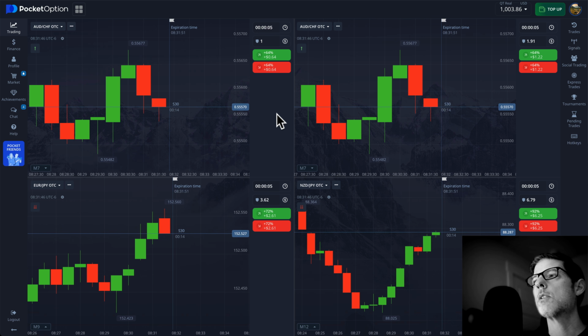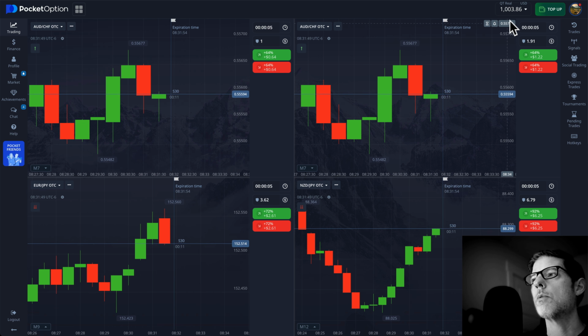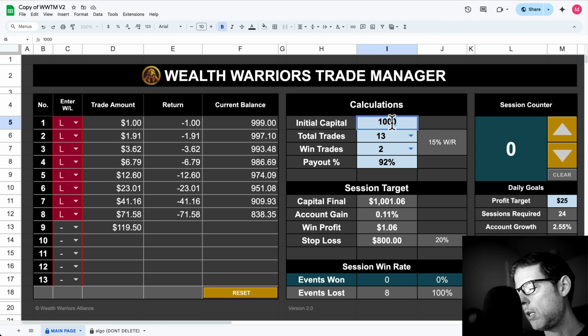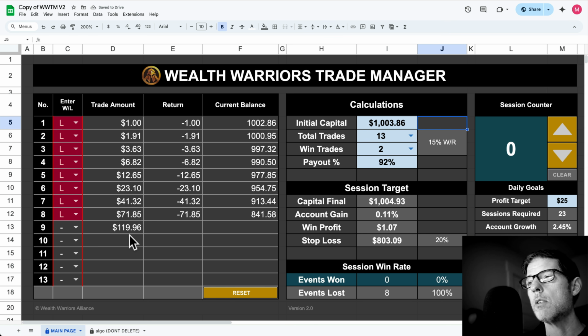Let's switch it up a little bit. The current balance right now is 1,386. So over here on the trade manager, we just come in here, 1,386. Now if you look over here, when I press return or click outside of this cell on the spreadsheet, you may see the trade amounts change. Okay, you see that? They slightly changed. Compared to $1,000, $3 is not that much. But it's still enough for the algorithm to see that, and that shows you how sensitive it is. Even down to the last penny, the algorithm is picking this up.